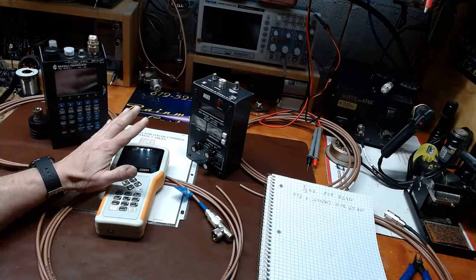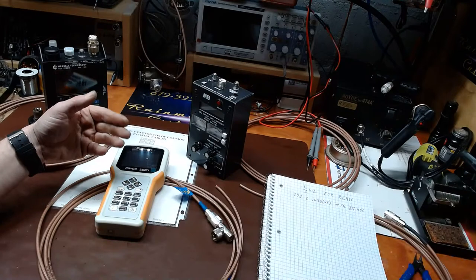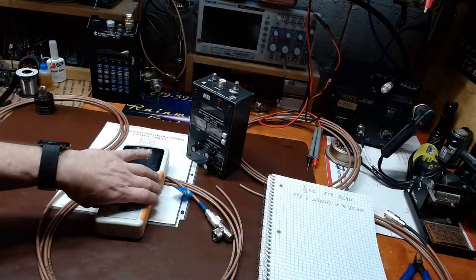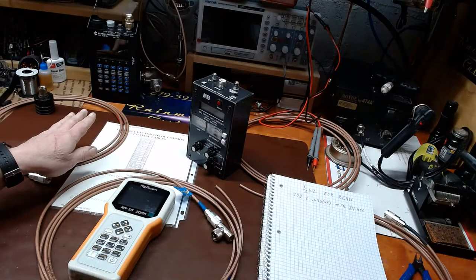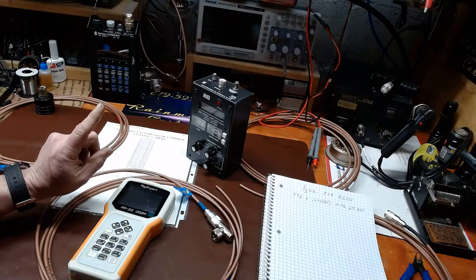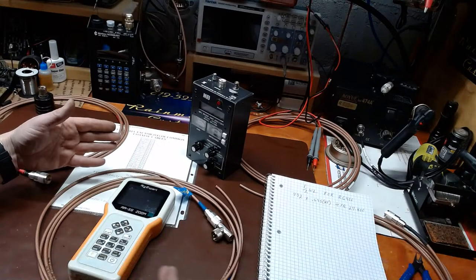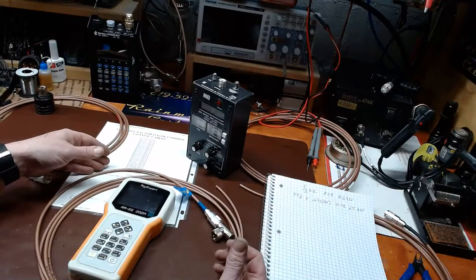Mainly just to find out how accurate each one is versus essentially the mathematical formula. So let's start out with that. I'm going to set these meters off to the side, and we're going to actually get a piece of paper and a writing stick. I've got each one of these already pre-marked. One of them is completely tuned. I think two of the three are completely tuned. The other one is almost right there. Then I've got a fourth one that, once we go back through and take some readings and measurements, we'll use as close to a validation as we can get, which is using the mathematical formula on configuring this.